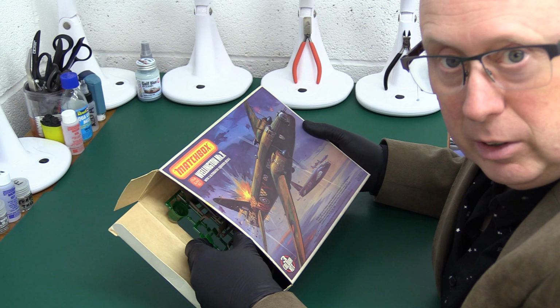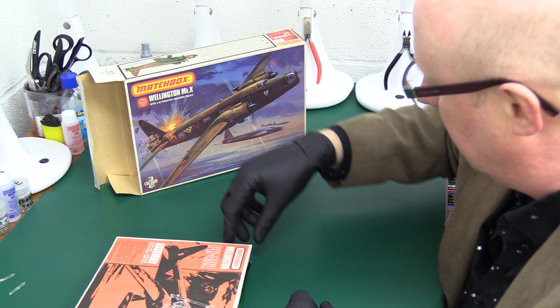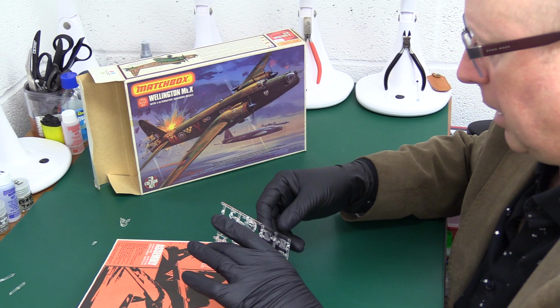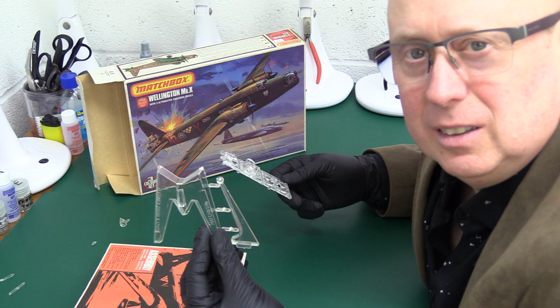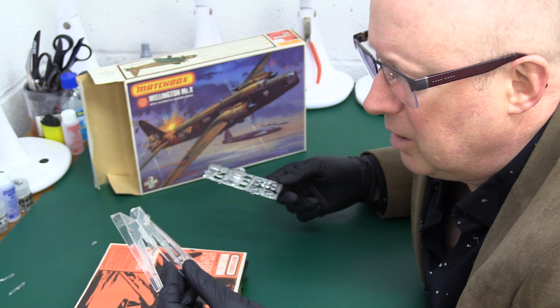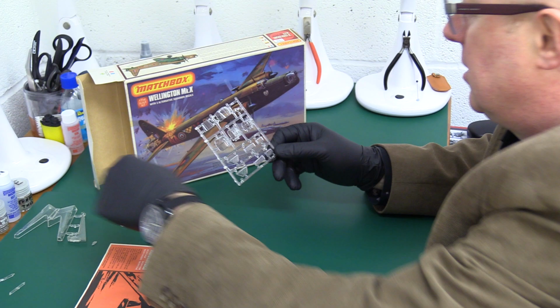Try to be nice and careful. Oh, we've got some clear parts. It's okay, it's just the spare bits that have come off the stand, actually. Bit of stand there, and it's nothing to do with the main clear parts, which we'll start with. There's the stand. Nothing unusual, just like the last one, identical in fact. But again, they don't give you a stand on modern kits. Why not? That's really bizarre. I don't understand why we can't have a stand. These days you'd pay about £30 for a Wellington bomber, but you don't get a stand. Anyway, that's my rant over.